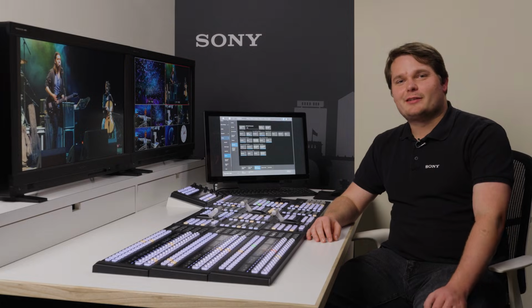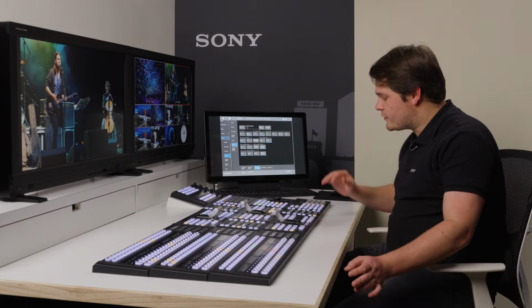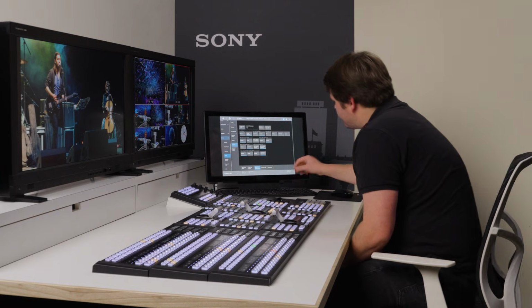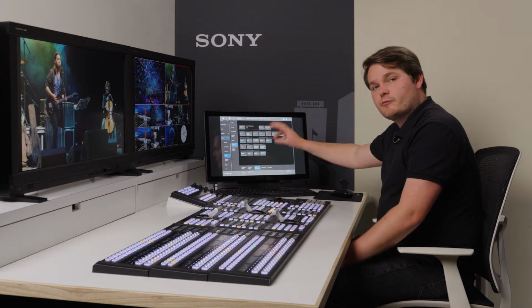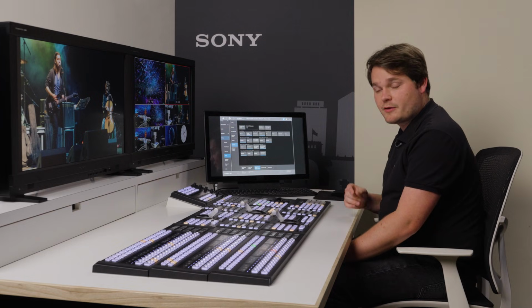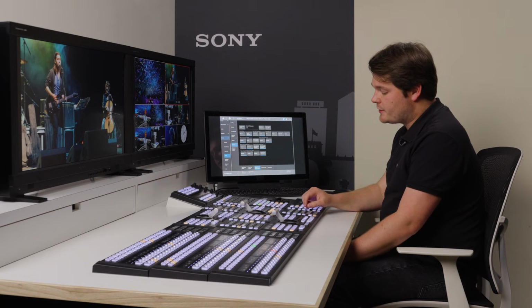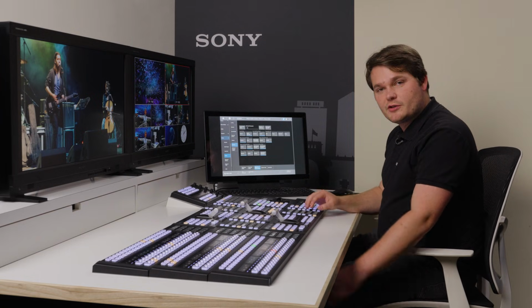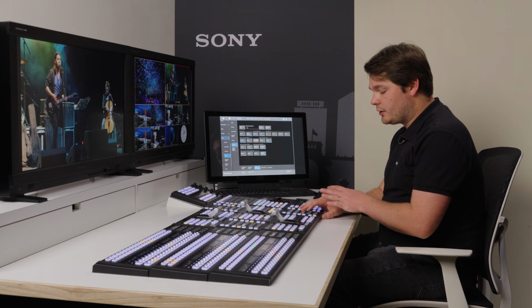In this video we're going to take a look at multi-macro mode in version 2.4. First of all, there are two ways you can run macros in the switcher: with multi-macro mode turned on or turned off. The factory default is off, and in this mode each macro runs individually and independently on its own, one at a time.